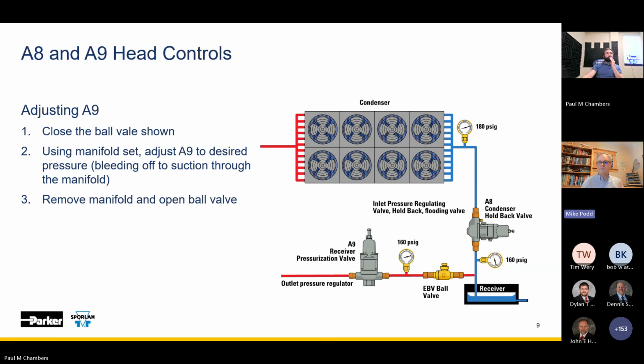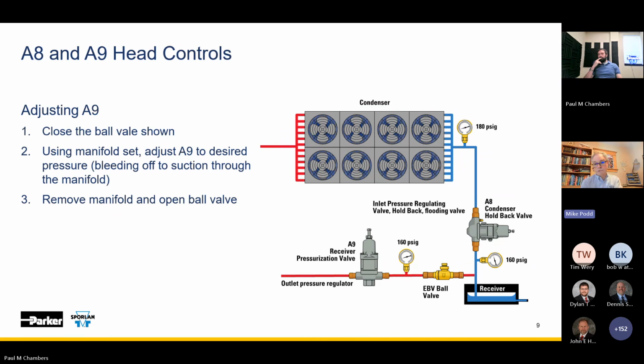You don't want to dump it into the atmosphere. You just want to be able to bleed it down. So you would bleed that pressure off and then adjust your A9 to then repressurize that. You're simulating, I guess, the receiver with that little space. So it's sensitive to outlet pressure. When that outlet pressure drops, you would set that to the receiver pressure you want to maintain, and then bleed it off, reset it again, make sure that it only pressurizes to your 150, and then shuts off, or whatever you're trying to set it to, 160 in this example.